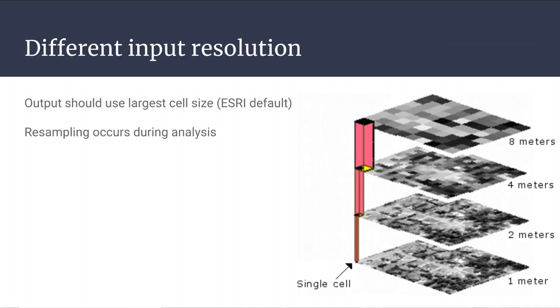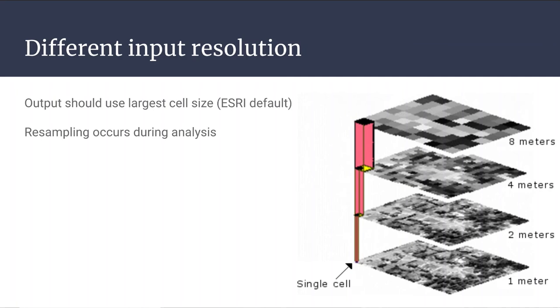The answer to this is basically that your results are only as accurate as your least accurate input. So if you use a small resolution as your output, then your output appears to have more accuracy than it really does. You don't want to mislead about what your results can actually say about the real world. If you have an 8 meter resolution layer like this one right here that says there's maybe forest within this 8 meter by 8 meter area, you can't break that apart and say that for every 1 meter by 1 meter pixel within that 8 meter pixel that we're calling forest, you can't say with certainty that every single larger scale cell that would be 1 by 1 is actually forest.